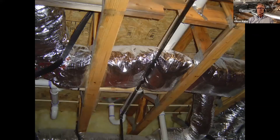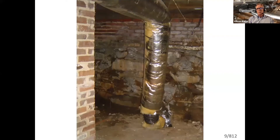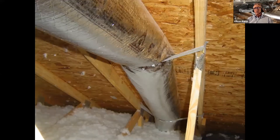Flex duct — you can turn the air on a dime, and if you don't have a dime you can turn it on a nickel. It's really good at doing stuff that hard pipe can't do, like squeezing into tight places. Yes, sometimes there are problems with flex duct, but look at the advantages. Even in a situation where it's been torn down by critters in the crawl space, the helical wire is still attached to the boot, guiding air — that's the path of least resistance.